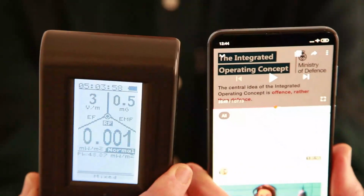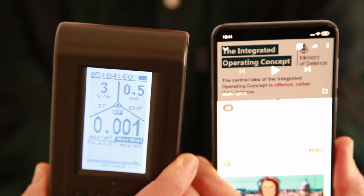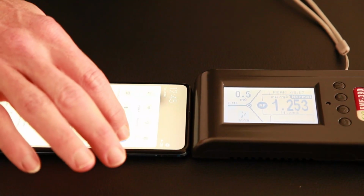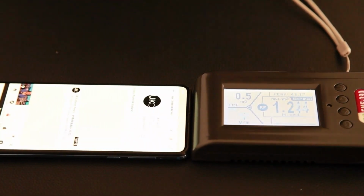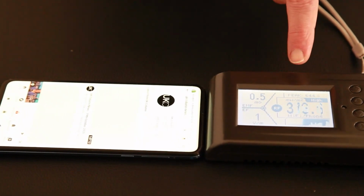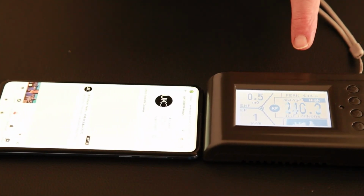0.004 microwatts per square meter. That's very low, that's what you'd expect. So let's just have a quick look at what happens when I turn it off airplane mode and it looks for a 5G signal. So now we see the readings going up to 312, 130.